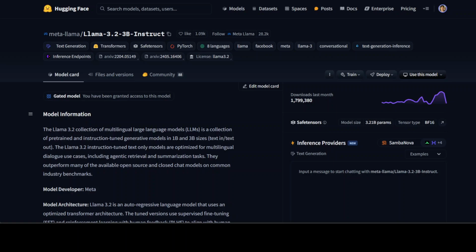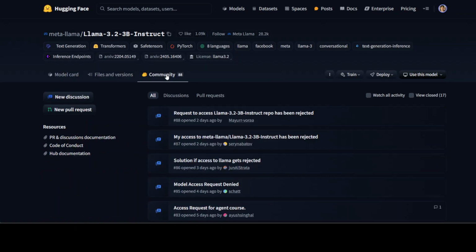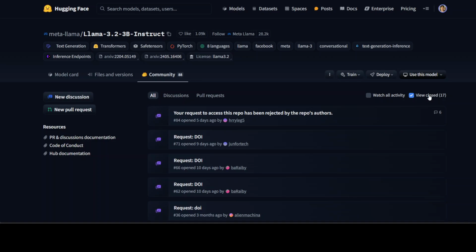So this is a model card which provides an overview of the model, including its architecture, performance benchmarks, license, and other relevant details. The most important part here is this files and version, the middle tab. The third tab is where you can ask questions, and this is where the model creator gives a lot of updates as to what exactly is happening. There are also some closed issues. So the model is hosted just like if you have seen the GitHub repo, where you can raise issues, you can ask questions and that sort of stuff. One of the problems is that I don't see that this gets updated as much as it should be. So don't expect the answer immediately or at all for most of the model providers, I believe.